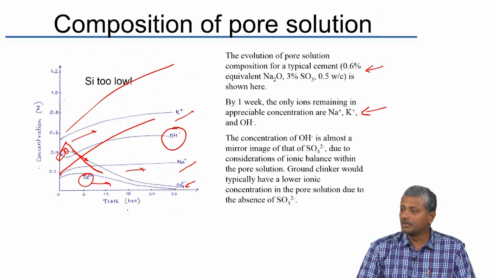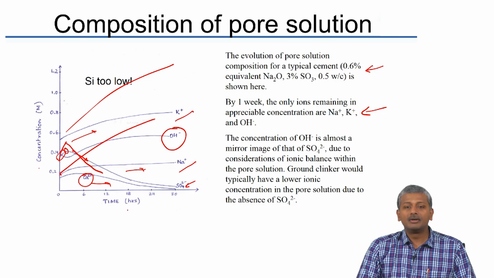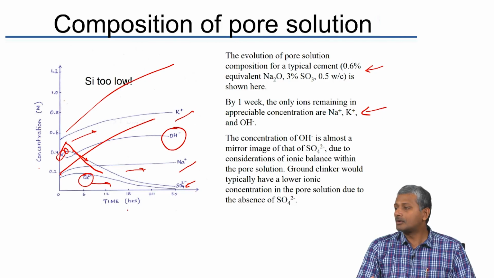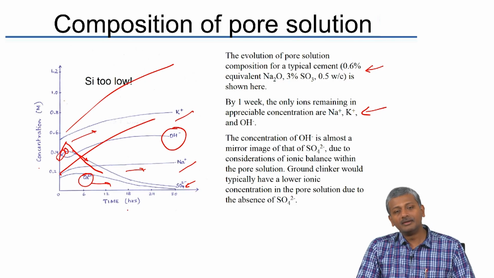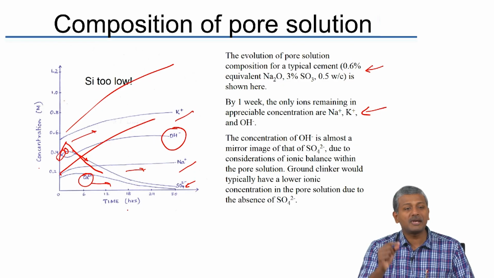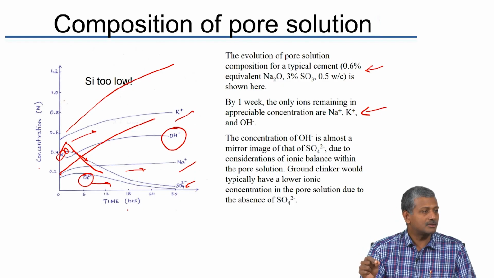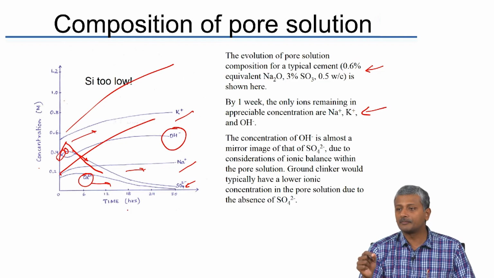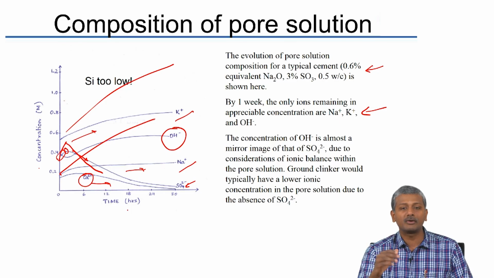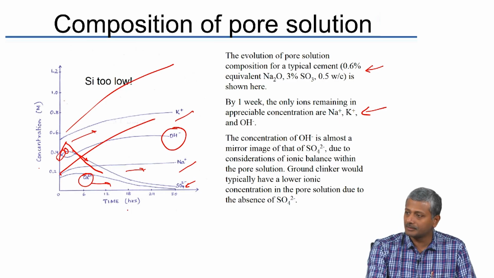Just to give one example, supposing I want to check the electrical conductivity of the cementitious paste system. If I have electrical conductivity to be determined, what is it going to depend on? Ionic concentration. If you have more ions, there will be greater conductivity. If you have fewer ions, there will be lesser conductivity. So when you replace cement by other mineral admixtures, you first of all bring down the extent of cement. So already you bring down the extent of the ionic species that can be contributed by the cement.